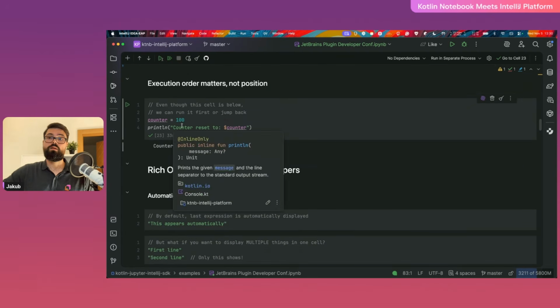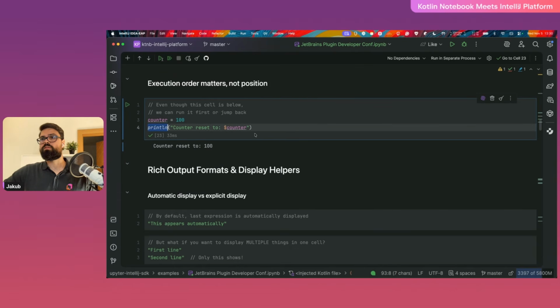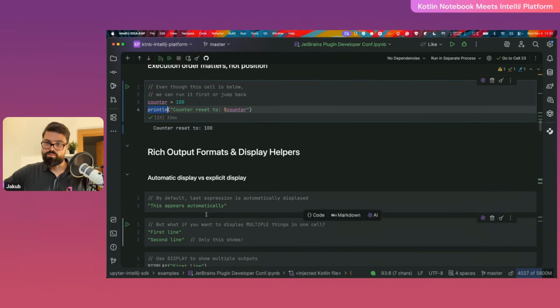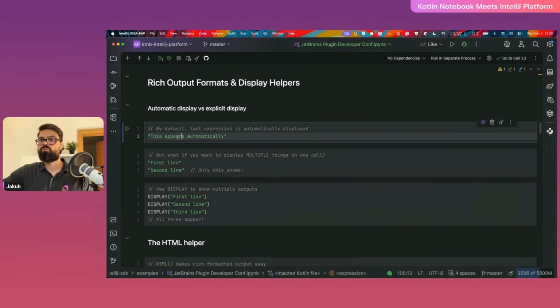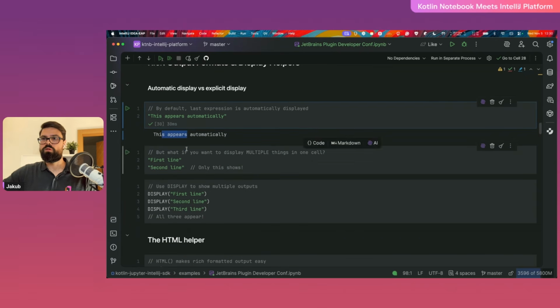So far, in our cells, we were using the latest statement to present output and printing to the standard output. We have more options still, which are repeating the basic approach here.